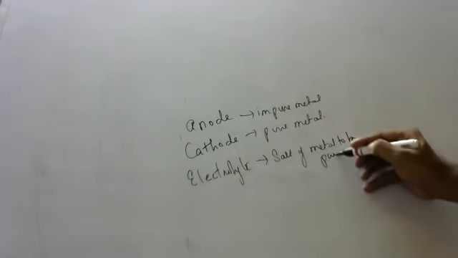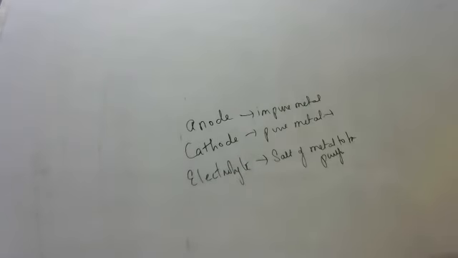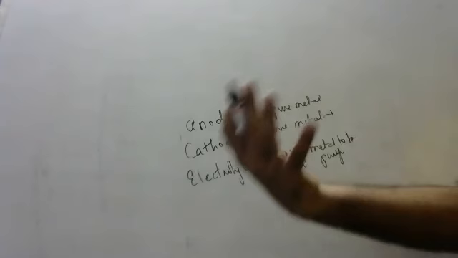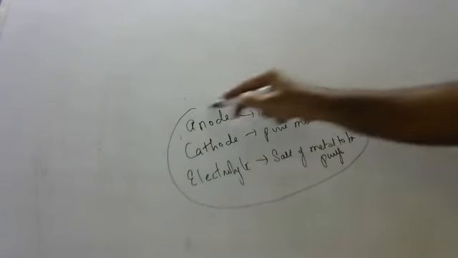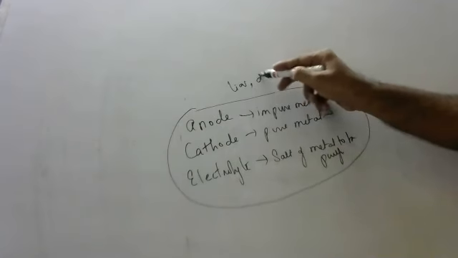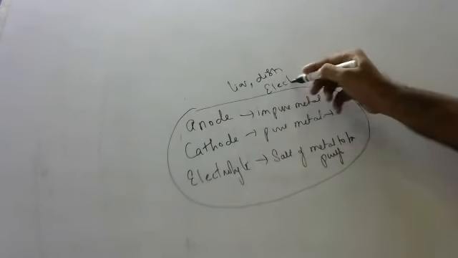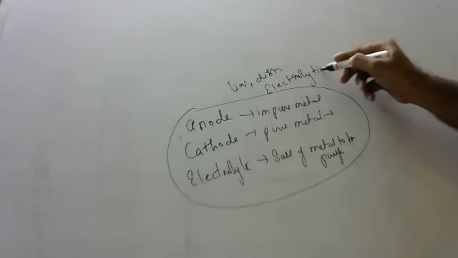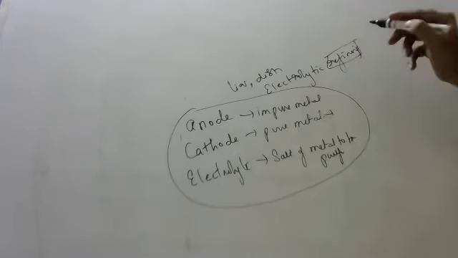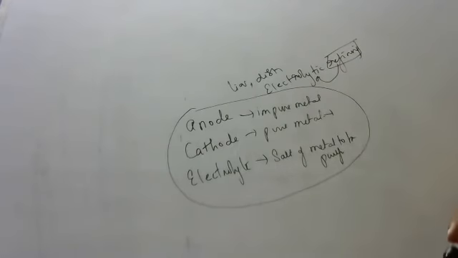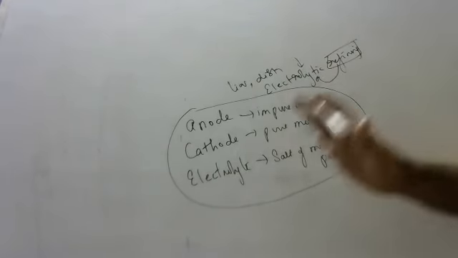Some people will ask, sir, pure metal, now first time how did we get pure metal? For purifying one metal there are so many procedures, children. This is one of the procedures prescribed in your book. There are many others like liquation and distillation. We are studying electrolytic refining. Refining means purification of metal. Electrolytic refining means purifying the metal by passing current. We are studying that, that's all.